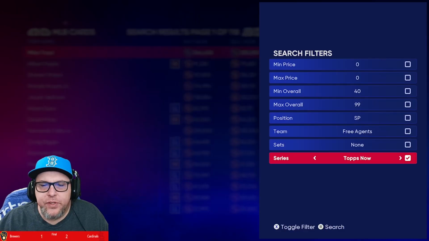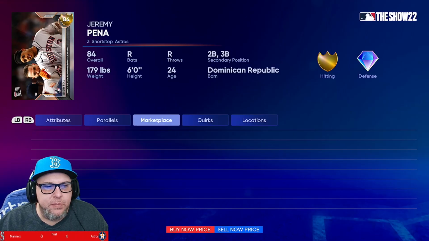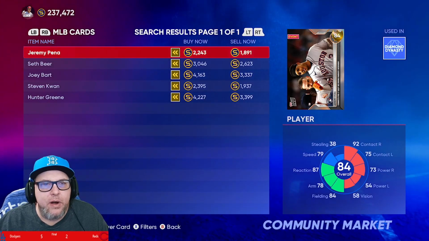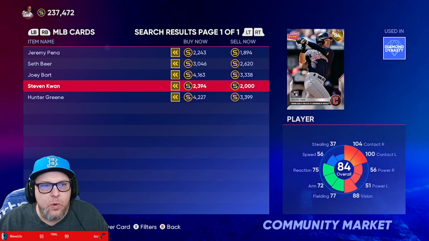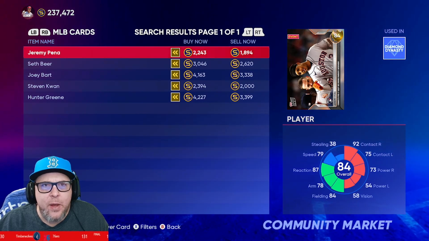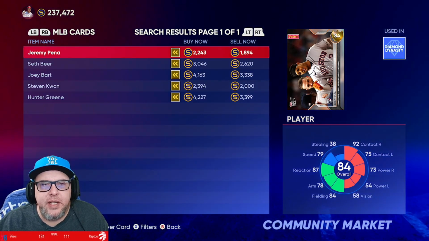Let me show you. All right, we filtered down the Tops Now, and here's the cards, right? Let's just start with Jeremy Pena. We look at the marketplace. See, when they came out on the 15th, they were really high, and now they're gradually going down in price every day. If you have the stubs like me, I've already bought 4 of these, and I haven't even done the moments yet. I have 3 of the Joey Barts, I have 4 Kwans, and I have 4 Hunter Greens. Throughout the day, the prices will go down today, and probably this week as people are completing these moments, more and more people are completing them and selling the cards.